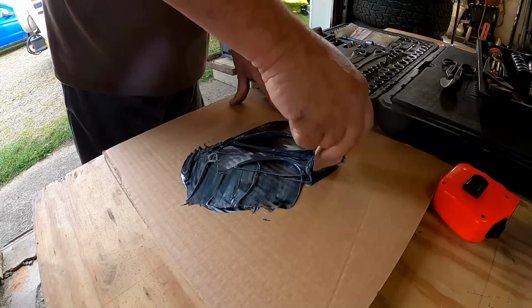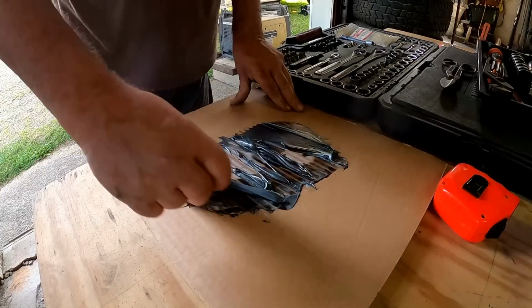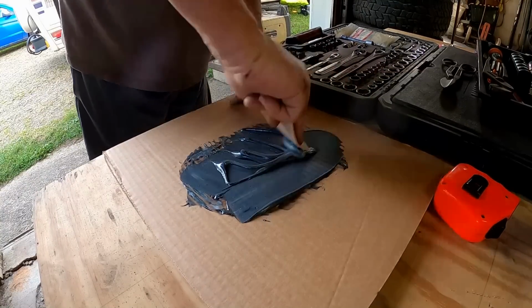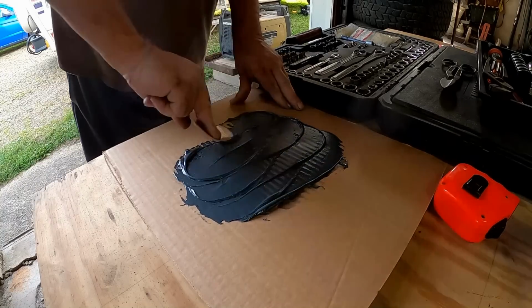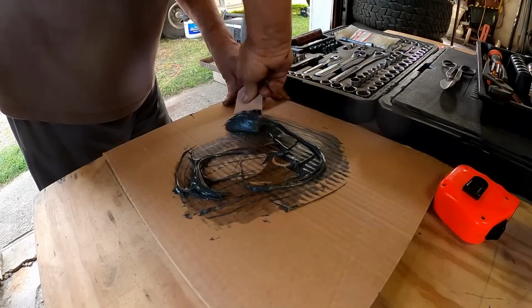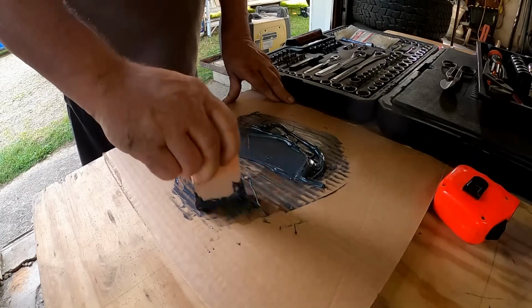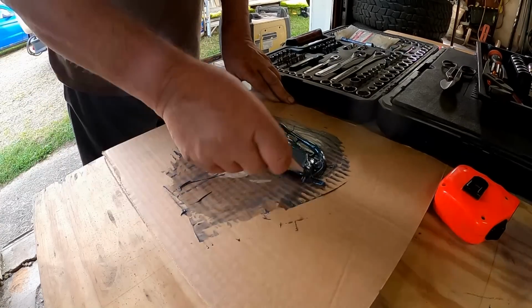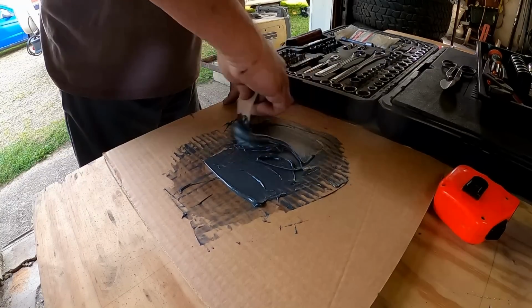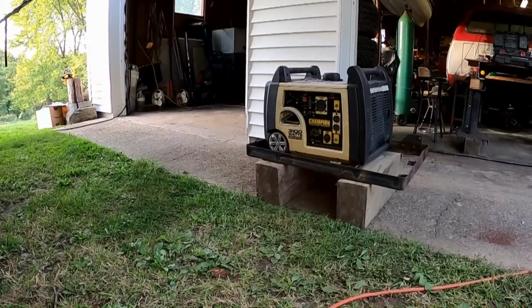Mix it till it's uniform in color. No black, no white, just gray. Nothing but gray. And then we'll apply it. All right, get the idea. I did mix up the JB Weld, and that's all on there.